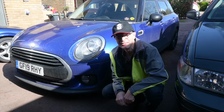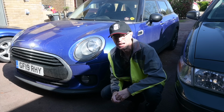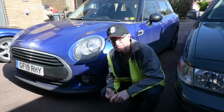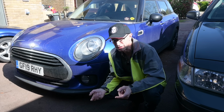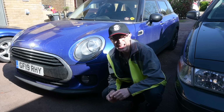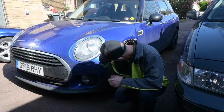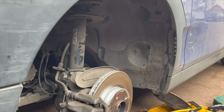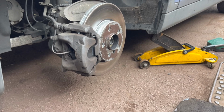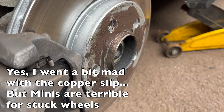This is Mrs. Furious's Mini Cooper, which she put some serious miles on, to be honest. It's had a little bit of love recently, but it's again just ordinary run-of-the-mill stuff. It's had an oil and filter service here at home, it's had front discs and pads here at home, and it's had an MOT, and the MOT found that this wheel, the caliper, was sticking just a tiny bit, so that caliper's been off a second time and had a bit of a clean up, and it seems to be okay again now, thankfully.